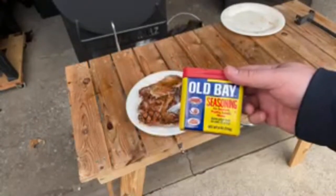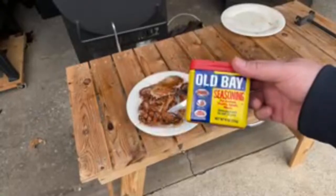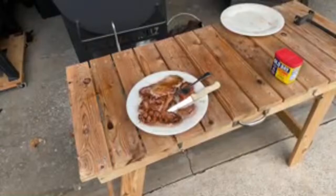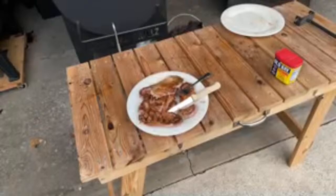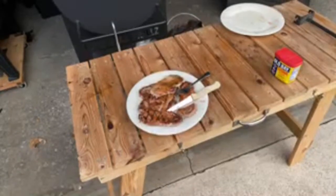Mark says his fiancée and he cut out anything fried and in three weeks they've both dropped a pant size or two. It sounds like you guys did really well cutting out the fried foods - no need to go crazy. Most of the weight that I've lost is from exercise, and then when I hit a plateau after about 90 days I started to tweak my diet and I've lost another 10 pounds since. This whole YouTube thing - I put on way too much weight and just got to get it dialed back in.